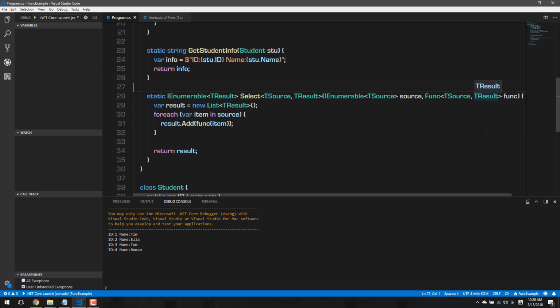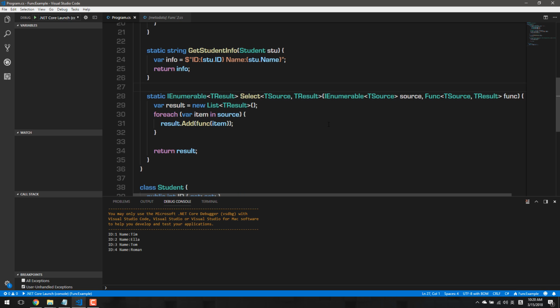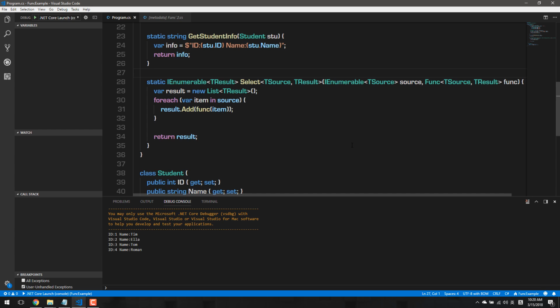Now, let's leverage the knowledge we learned from the previous lessons and convert this static method to an extension method and attach this extension method to the IEnumerable generic type. And then we can call the extension method directly on our collection object.